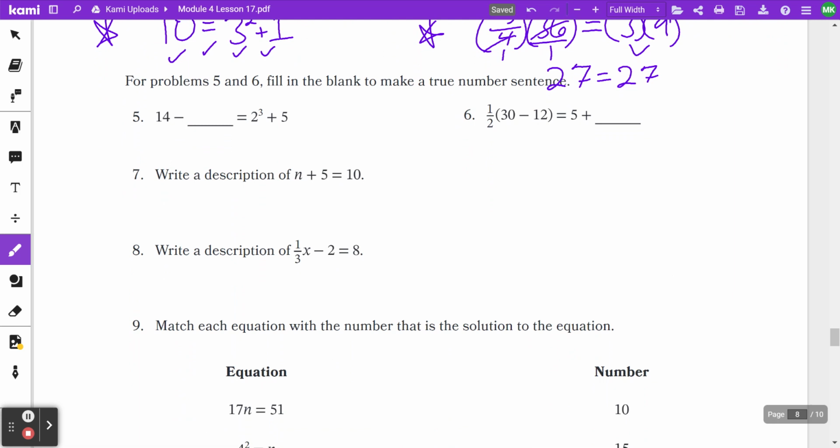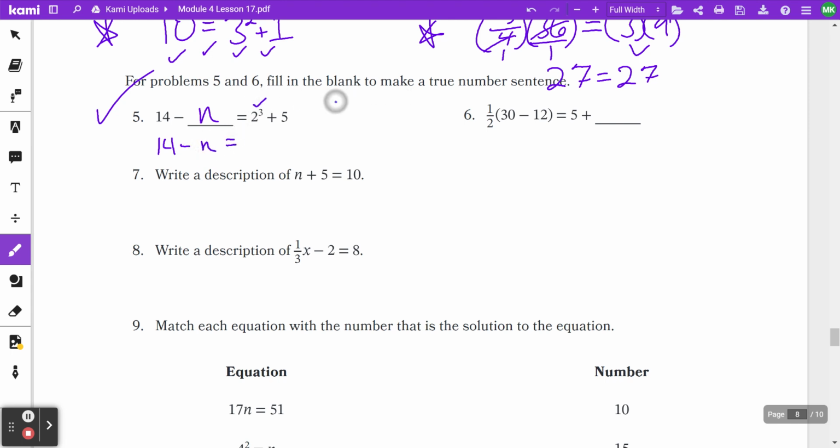Sorry about that. So here we go. What's next? Oh, what makes it true? Okay, so now we're finding solutions to equations. I want a value. I'm going to put a variable there. So I need to find the value of that variable. First thing I'm going to do is see what I can do mathematically to simplify this. There's nothing I can do with that 14 minus n. I'm going to leave that. But on the other side, I sure can.